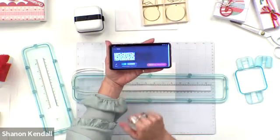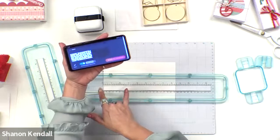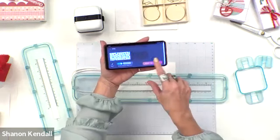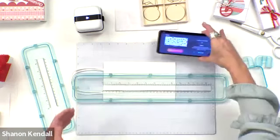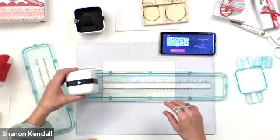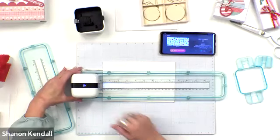And then right here, I'm going to go in and do the repeatable pattern. Since I'm just gonna put it at infinite, you can estimate it's gonna be 3 or 4 times, but it will stop when I stop the printer. So I just usually put it on infinite. Then I'm going to click send to printer, and that will repeat that pattern for me. Okay, I got the little message from my printer that it's ready. And you can see how I've lined up the zero right to the top of the edge of my bag. Okay, and then I'm just gonna hit the action button.